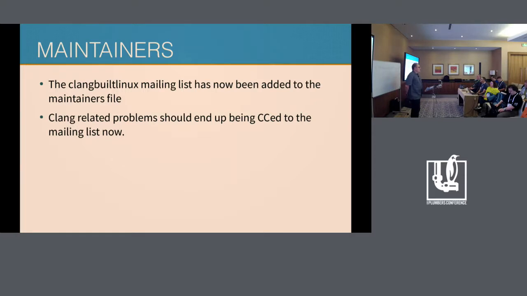So the good thing, effectively, is if there's a Clang-related problem or a Clang-adjacent issue, the appropriate people will be emailed, which is quite useful. So at the moment, at least, the right people should be told if something doesn't work, or if an update to a particular problematic file that's being made for GCC, they can basically see whether it's going to break Clang or not.